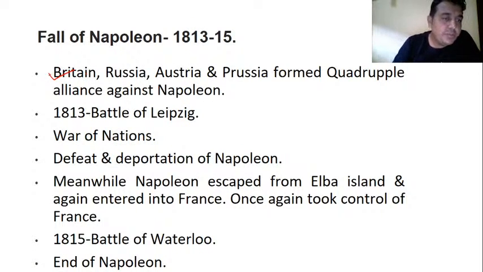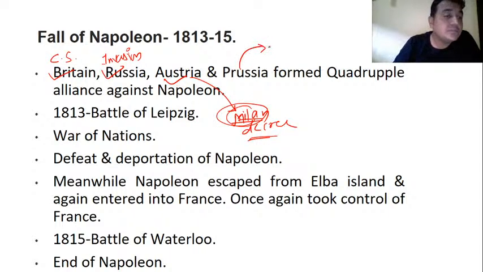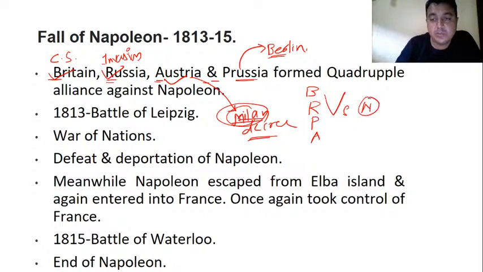Okay, so Britain, why Britain? We already mentioned that the continental system hurt its interest. Then the Russian invasion, so Russia was against Napoleon. Austria, why Austria? We mentioned the Milan Decree earlier. This Milan city was under Austria, but Napoleon captured it, so it made Austria angry. Then we mention one more thing, that is Berlin, a German speaking area, and Prussia was the representative of that. So it hurt the interest of Prussia as well. So these four powers, Britain, Russia, Austria and Prussia, formed an alliance versus Napoleon.